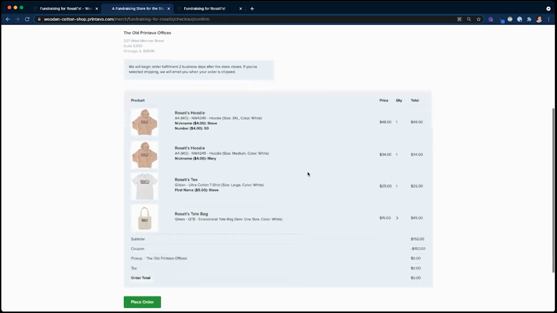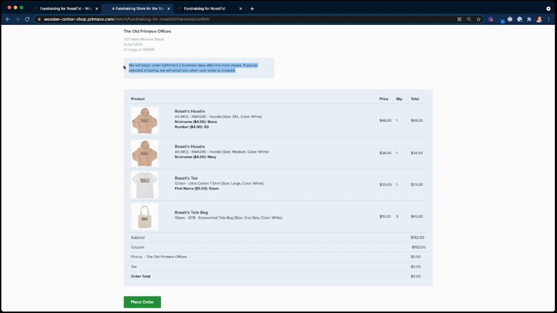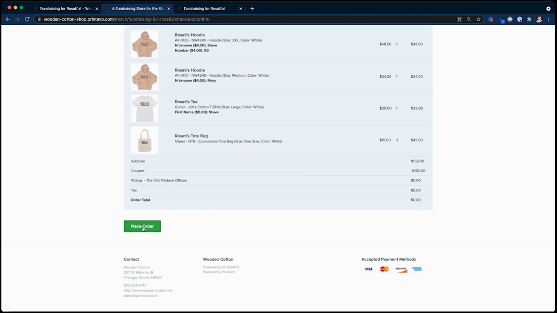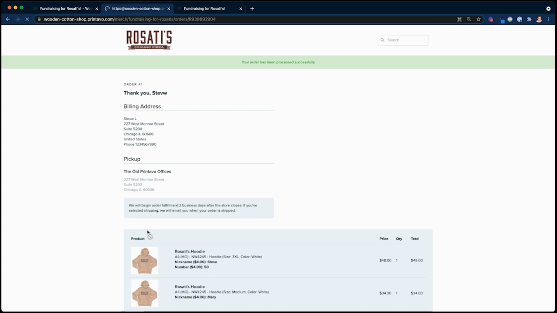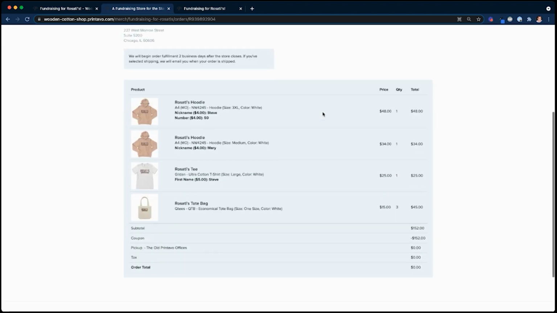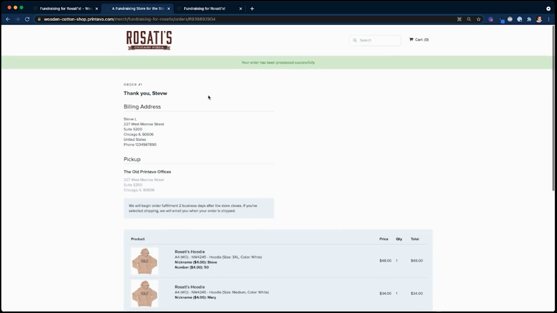And then, there is that again. Here's an order summary. And when the customer's ready to place the order, they'll be able to do that. Now, I'm not paying for anything, so I'm not going to be prompted for payment. But of course, throughout this process, the customer would put in their card number, etc. And then whichever processor you're using, Stripe, PayPal, Authorize.net, will process that. I realize I also spelled my name wrong, Stevu. But hey, we can fix that later.